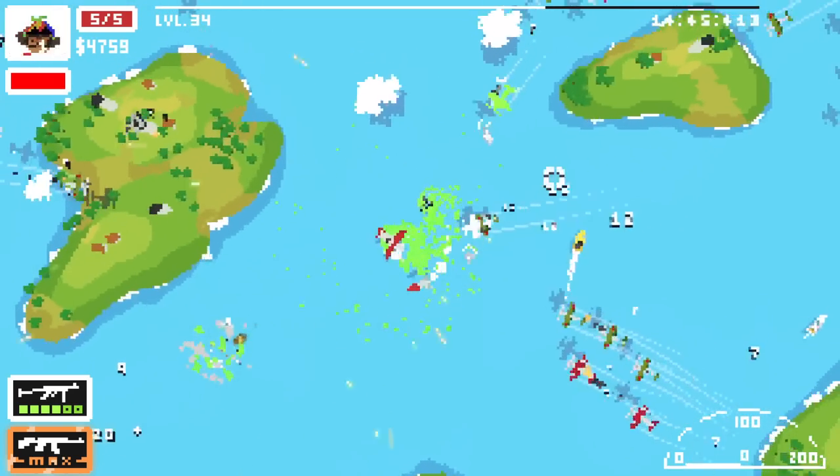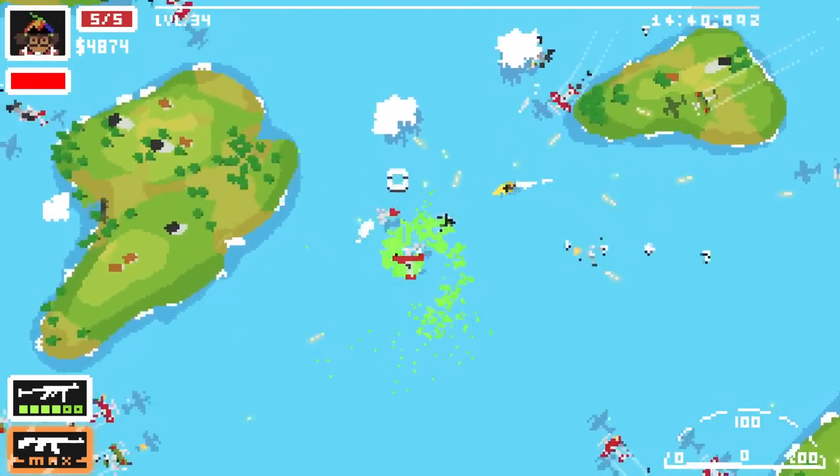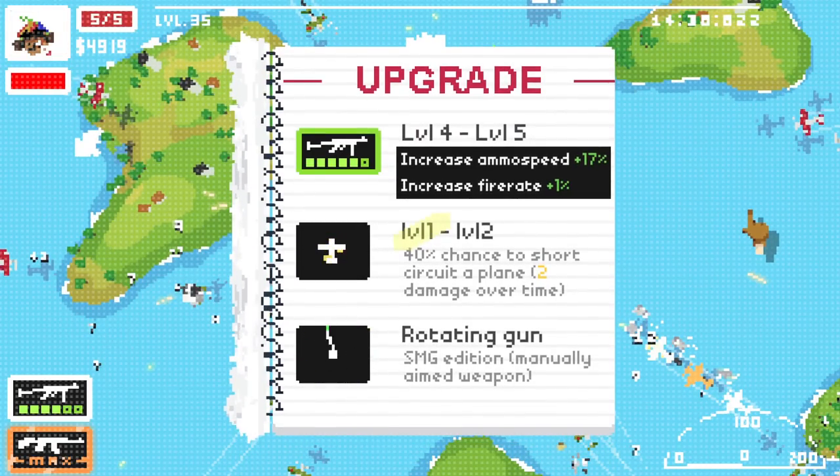3-2-1 go. Wait, was 3-2-1 go part of this game before? I don't know. Whatever. Doesn't really matter. The reason why I'm playing with this control, by the way, wherever I target is where I shoot, is because this is the only way you can actually stay on the spot and move around. If you play the other mode, you cannot.